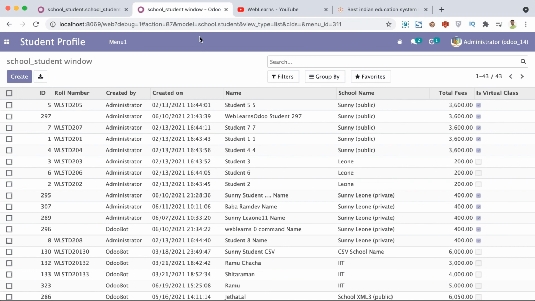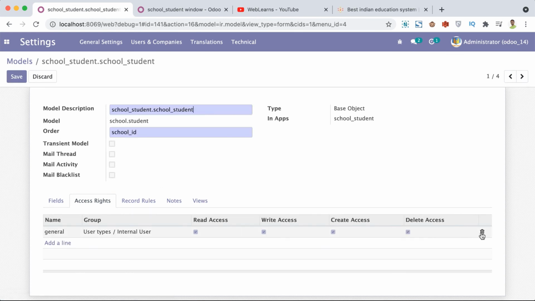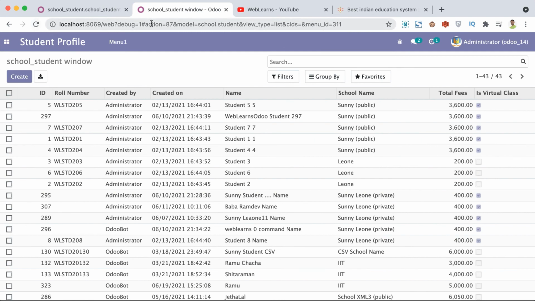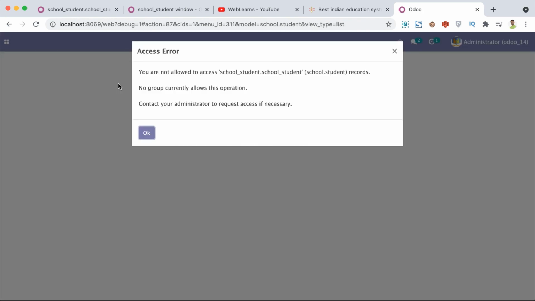So let's say there are smart people here, right? I just deleted access rights again, and I'm trying to copy this one and paste it here. Then you can see Odoo automatically raises the error, and it also gives you some useful information like: this model you are trying to access is not allowed for your user. Please contact the administrator for the specific access.